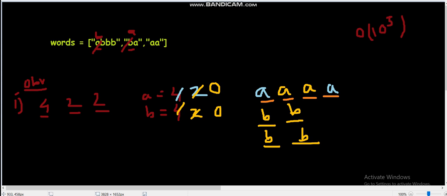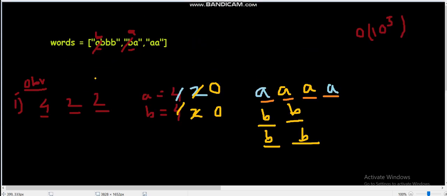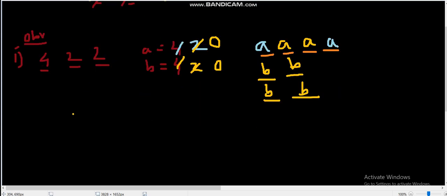Now, is the order important, that we are first filling the string of length 4? Yes, the order is definitely important. So let's take one example that will show you how the order is important. Let's say there are two strings present, one is AABB and the second one is CDC. I will explain this case later.